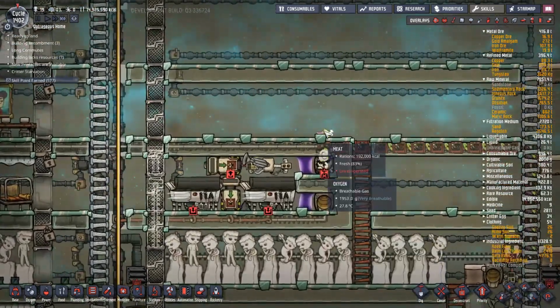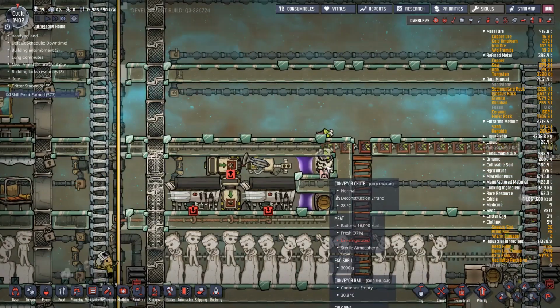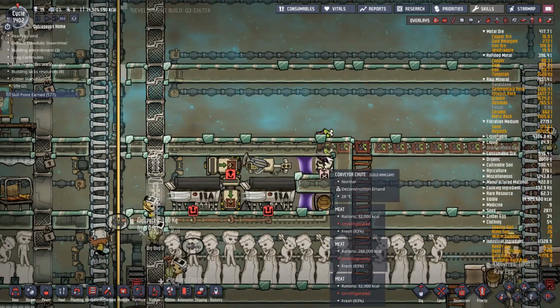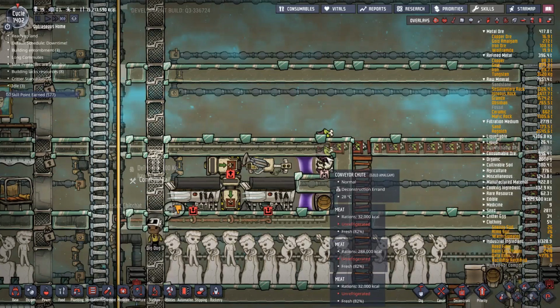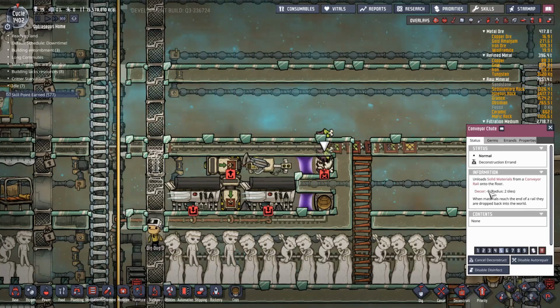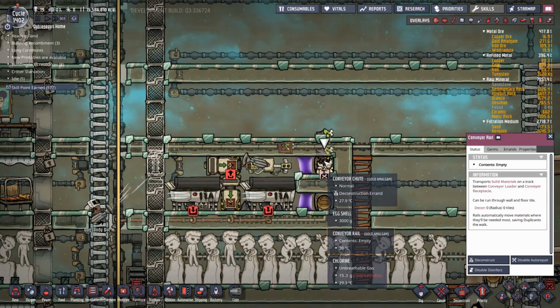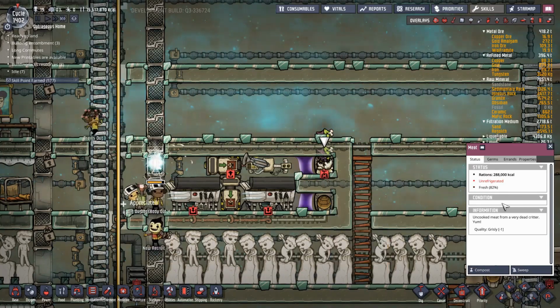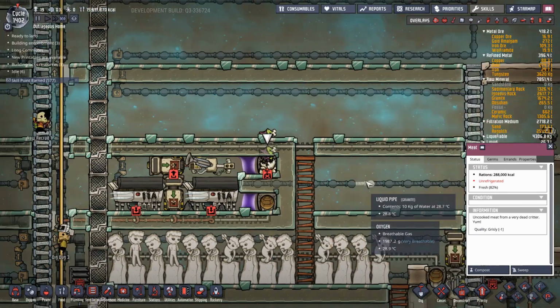Done. What? How? Have I broken it? Okay, this may not be my best design. Meat, unrefrigerated, fresh. Are you in a sterile environment? Please tell me you're in a sterile environment. Nope, conveyor chute. What the? Where's the meat?